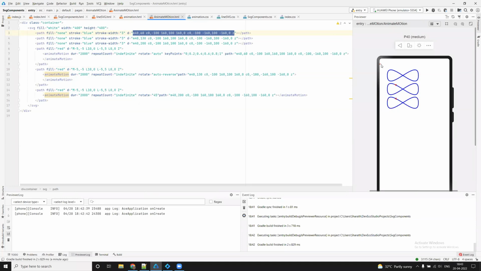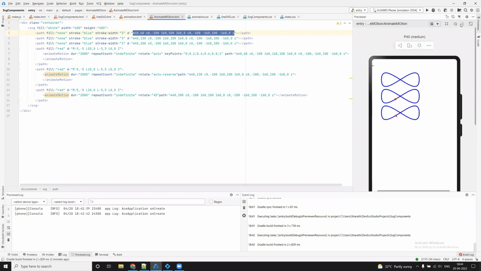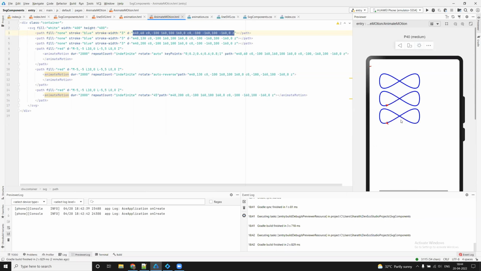The same thing we have tried to do over here. One component is not working, because of the values that are presented here. The other two, you can see how it is working. It is going in a reverse direction rather than the normal direction. The next one has a direction of 45 degrees. If you observe closely, both of them have a different path.